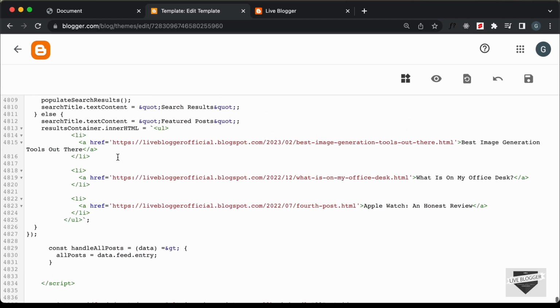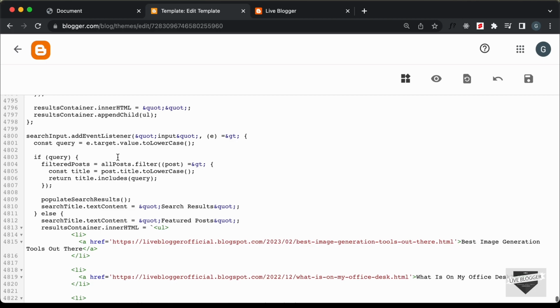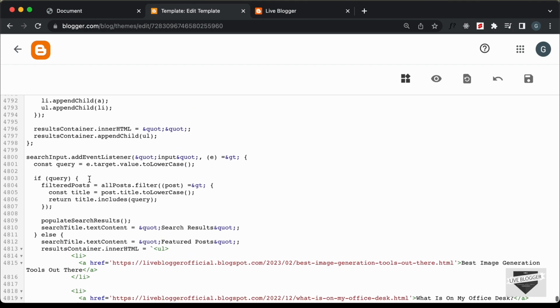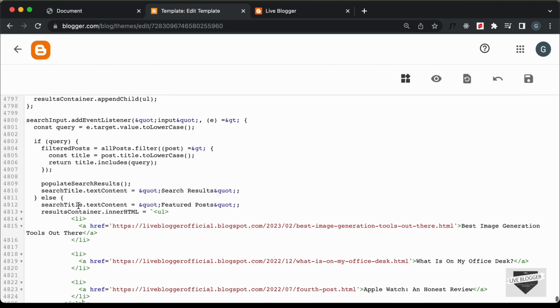Right now let's scroll up, and here we can see that we are adding an event listener to this search input, and in that we are populating this filtered posts array, and we are just checking whether the title of any of the posts inside the allPosts array includes the search term mentioned inside the search input. And here we are just creating this filtered posts array, and then we are calling this function called populateSearchResults.